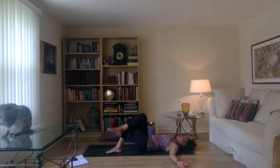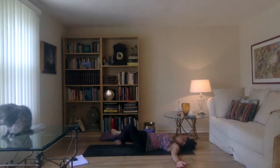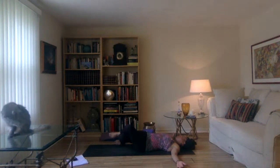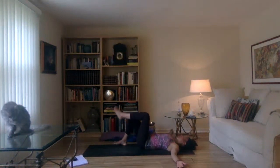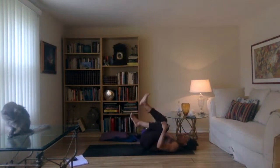Good, and then come back to center. Unfold your legs. Shift to the right. Cross the left leg on top. Bring your knees over and look towards your right shoulder. Allow your thighs to drop down towards the floor. Come back to center, everybody. Unfold your legs.